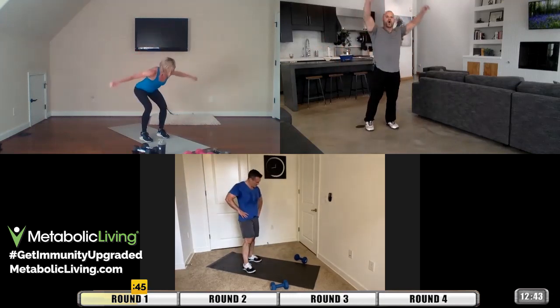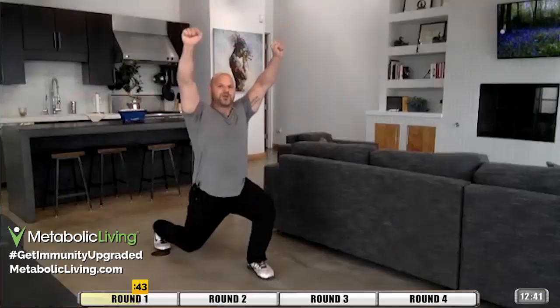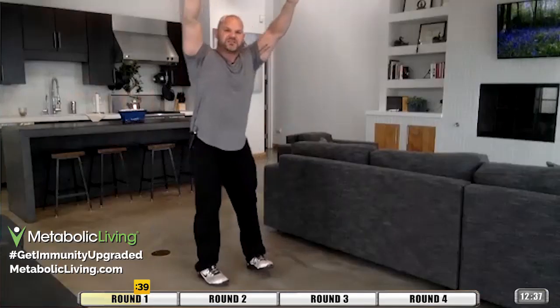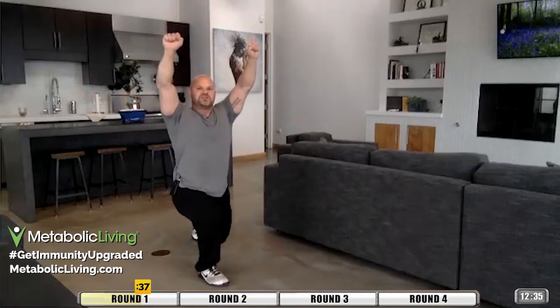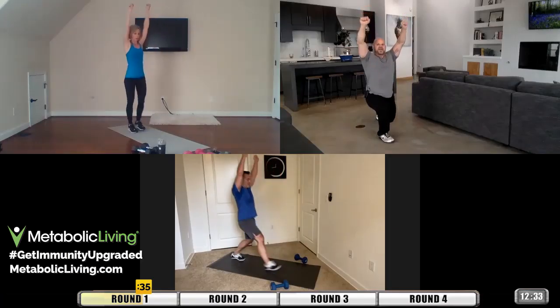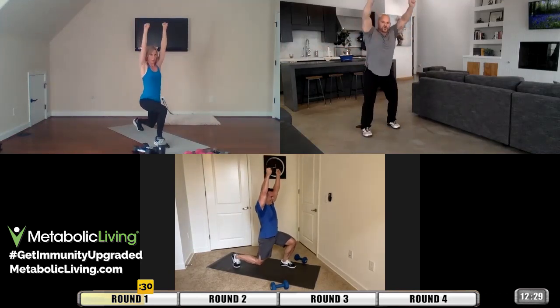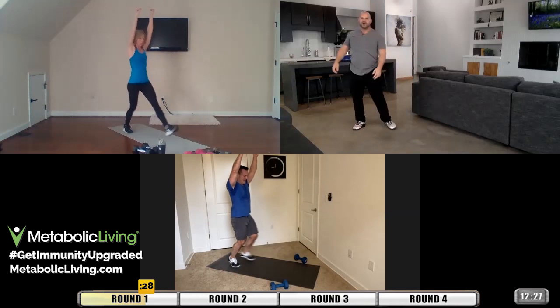5, 4, 3, 2, here we go. Arms up, lunge position. A little different this time. We're gonna go 4 lunges on one side like this. Then you're gonna switch the lunges and go 4 on the other side. You keep your count. It's like a pulsing lunge on each side. Now again, if you don't like that lunge, you can go squat. Good job. You keep your count.